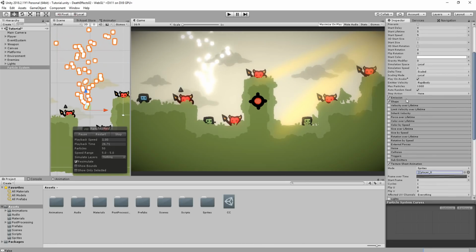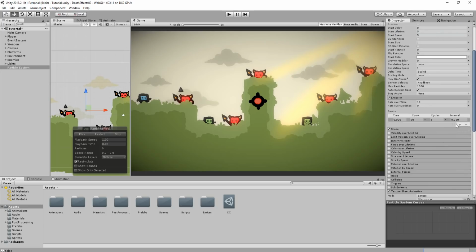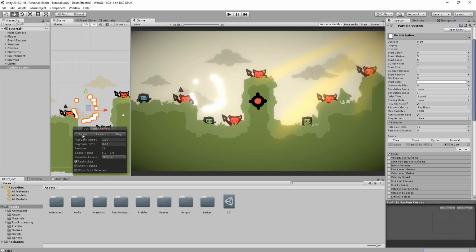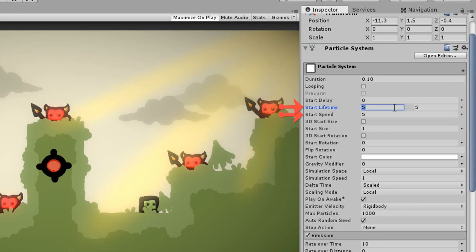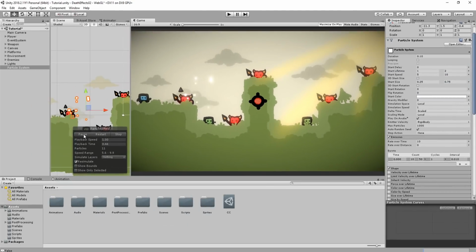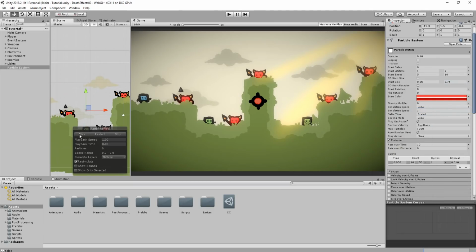Now obviously I don't want this particle system looping, so I'll uncheck the looping box, change the duration to 0.1, and make the system spawn a burst of particles. I think a random amount between 10 and 50 is cool. And now I'll tweak some of these settings, making sure that values like speed, the lifetime, and size of each particle are random. Also randomize the color of each particle. It'll just make it look more interesting. I'm making this particle system red to simulate the red blood of these little demon-like enemies.